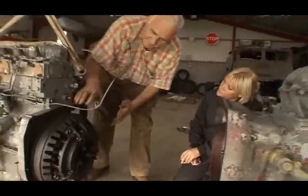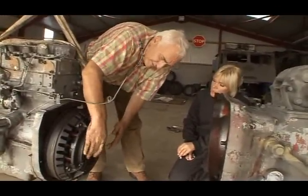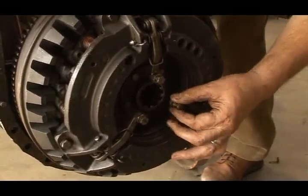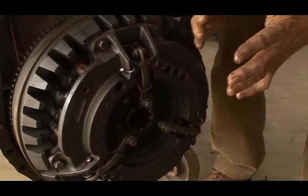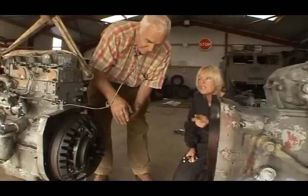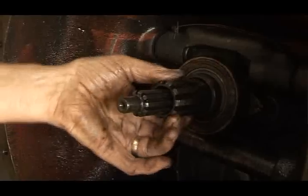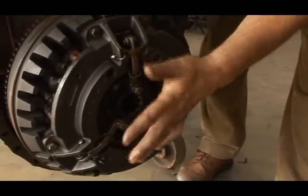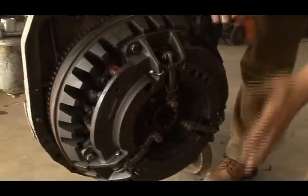Well, this here is the clutch, and these are called fingers, and there's adjusting screws on those. And if they get out of line, she doesn't release the PTO shaft when you put the clutch down. Which is this outer one, the bigger one. That's the PTO shaft there. So those have to be taken off and a tool put on them to set them all at an equal distance.